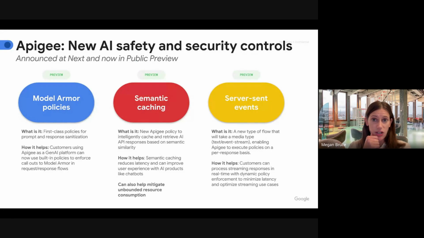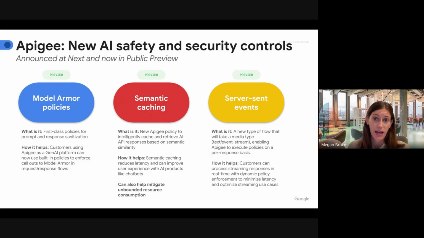Semantic caching is another policy that we've launched recently that's now in public preview. Apigee has always supported caching policies. This is specifically semantic caching for AI use cases. Semantic caching reduces latency, but from an OWASP and security perspective, it can also help mitigate unbounded resource consumption, because you're not always making calls to that backend service.